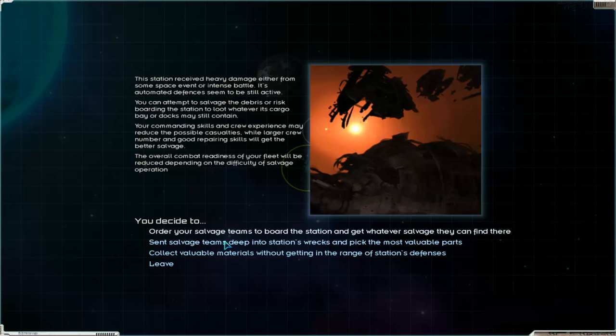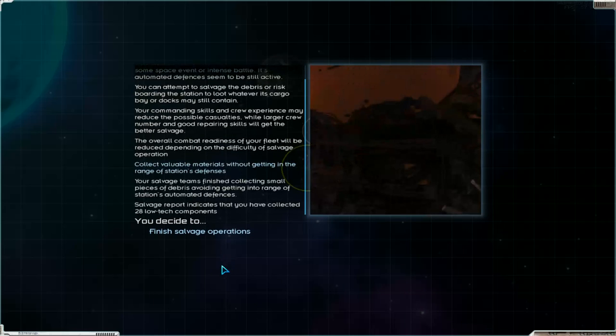Okay. Send salvage team deep into the station wreck and pick the most ready. Okay, then we have lost some members, I think, and this is the last chance, and there is no station defense. I think we do the last one. So we lost no crew members and our ships are okay. I think it's the only way over. The other, okay, we can get more low-tech components, 28.